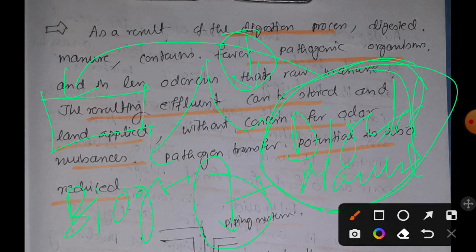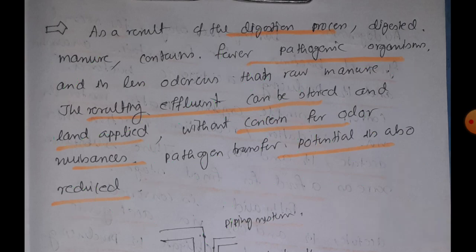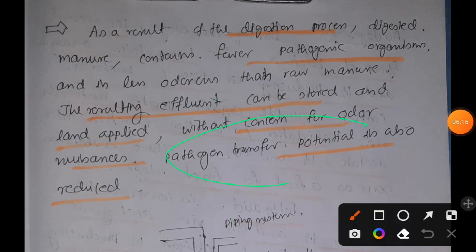and as the number of pathogenic microorganisms is also minimal, we don't need to bother about the potential pathogen transfer. So that is how biogas not only gives us biogas that we can use for further processes, but it also helps us to protect our environment, not only our environment, also our community, right?